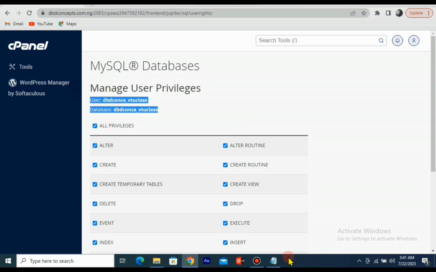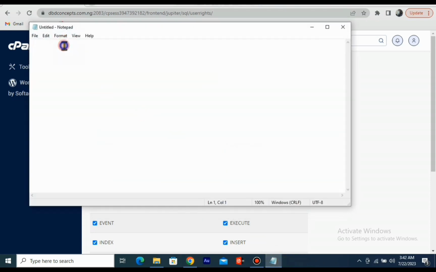Let me copy it here, and the password we used to create our database. Let me type in my password now, VTU class at 2023. Just make sure you keep it somewhere.